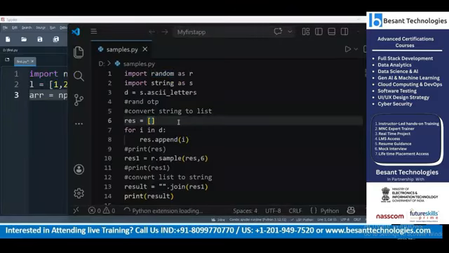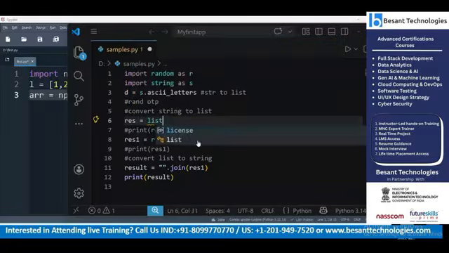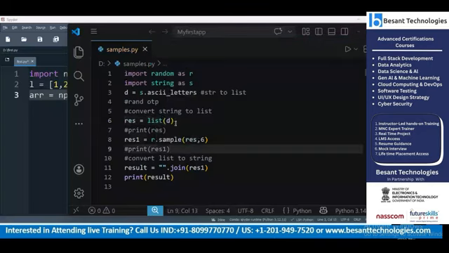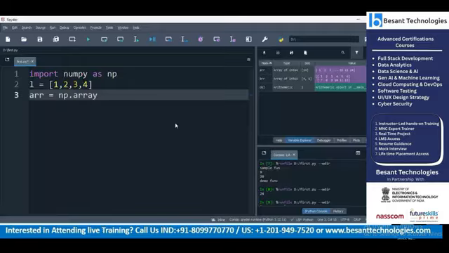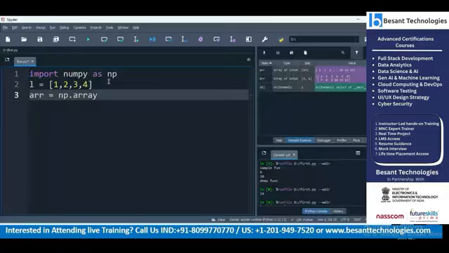If we go for the conversion of string to list, we use a predefined function, list of D, which you can convert directly. But when we go for the conversion of list to array, we have to apply the module np.array of L.